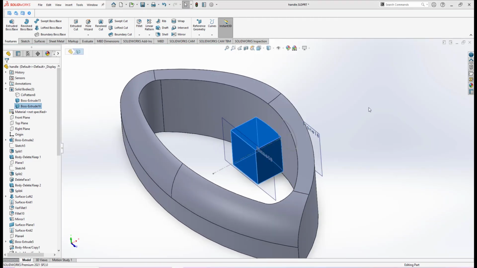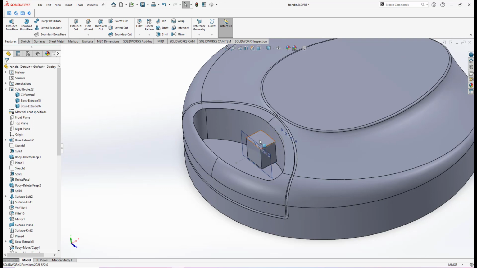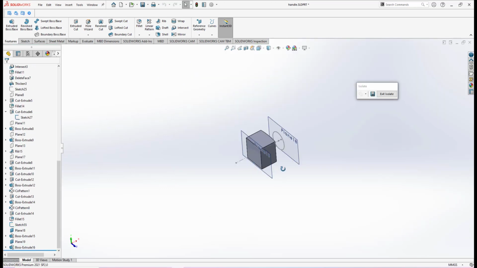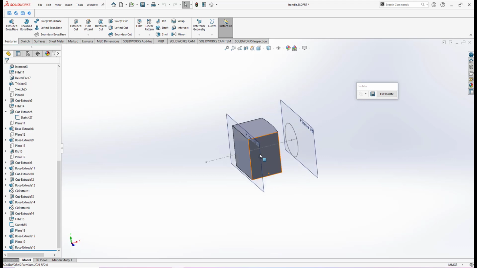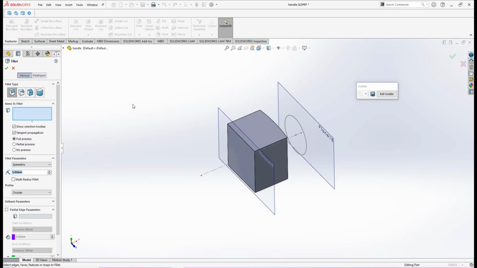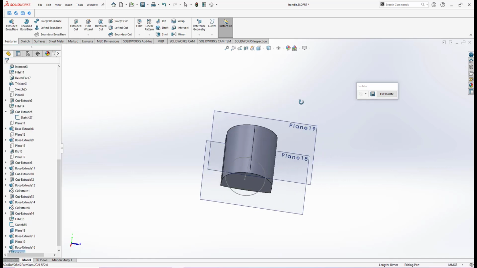All right. Okay, so I have this separate body here. Let me exit isolate. Then I select this object and I isolate it. Okay, this object, one thing I need to do is fillet it first. I go to fillet, and the radius of the fillet is 5. I select these edges, and that edge, so we have a rounded shape.